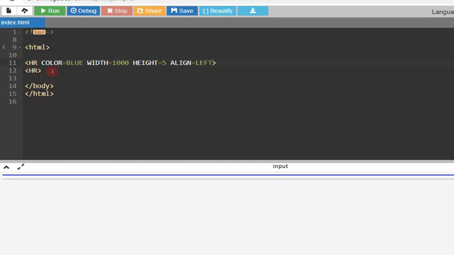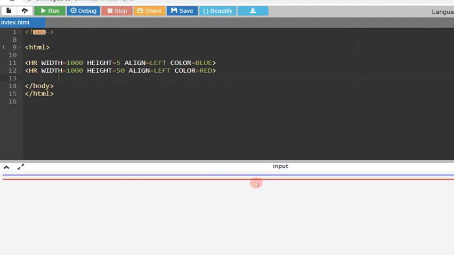Fine. So this is how the HR tag can have the attributes I showed you, and these attributes are not to be kept serially. You can keep them randomly. You can keep them anywhere thereafter. And if you don't want to give any of the attributes, you don't give, no problem. Clear my point? So I specified here the attribute color, and before I specified it in the beginning, so that does not matter. Fine, it will work nicely. Clear? Now for the second HR which we have taken, I am specifying some of the attributes, and the size I am giving, suppose height I am giving as 50, and color I am giving suppose red. You check, see the difference, how it is coming.